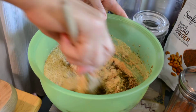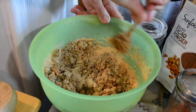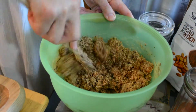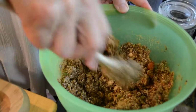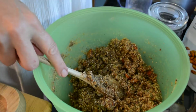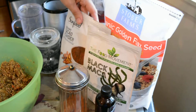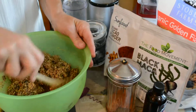Again, you can go on the site and you can see recipes. We'll have different ones with different possibilities of what you might want to put in it. You might want goji berries. We don't have any of those today, but you might want to put mulberry powders. There's your black maca and your cacao. There's all kinds of things that you can put in to create these bars.